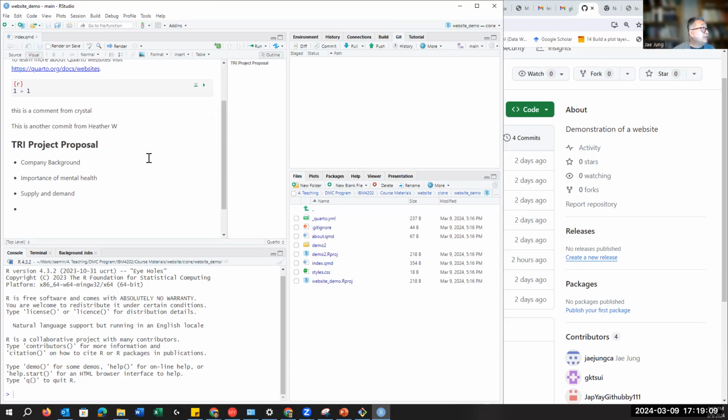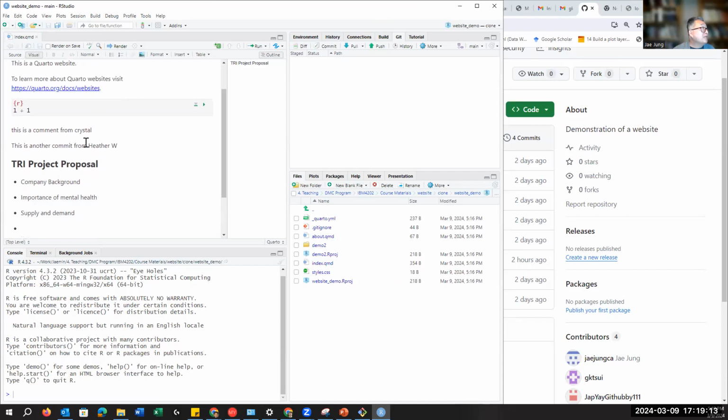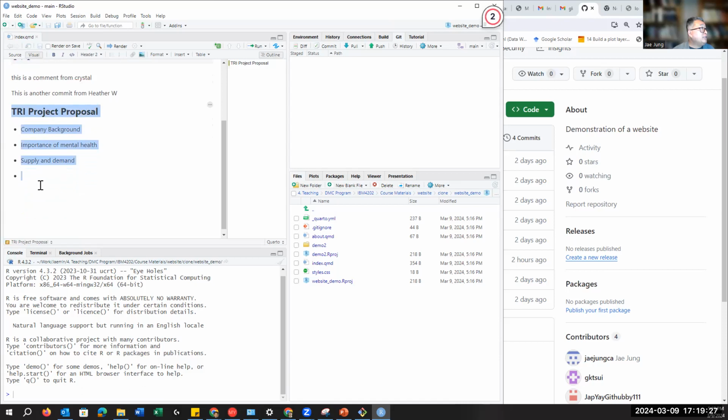And then here, yeah, previously Crystal made this much, and then she pushed it, and then Heather also pushed it, and I made this, and then so okay, keep working.